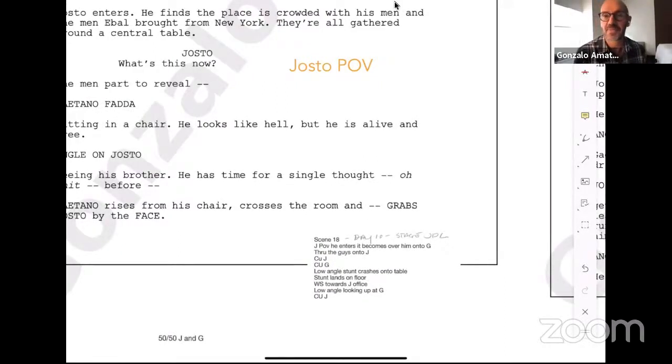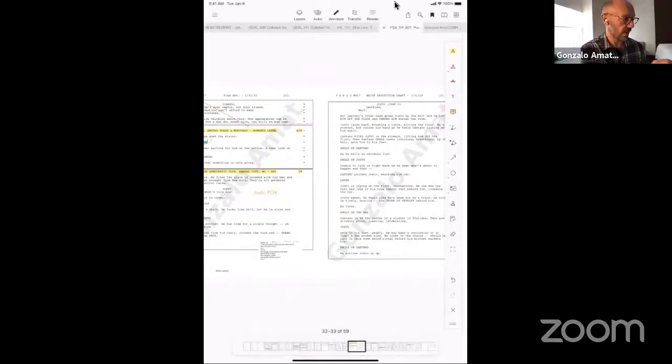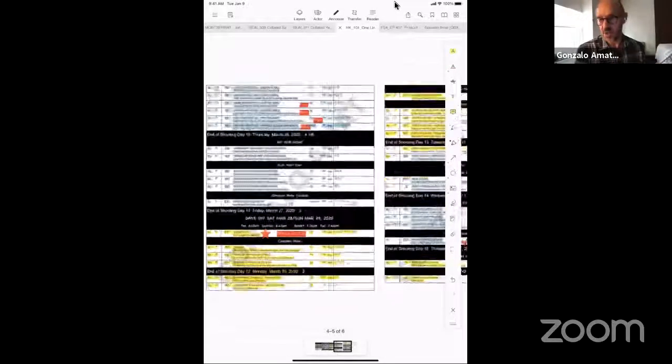All your notes on the one-liner, do you share those with the crew, or how do you use those? I do. I mean, sometimes I'll just tell the ADs because I don't want to overwhelm them with another document, but I'll just talk. I know I have to talk to people about it. So it's more of a note for me to say, I need to talk about this. I should probably do colors like you say.